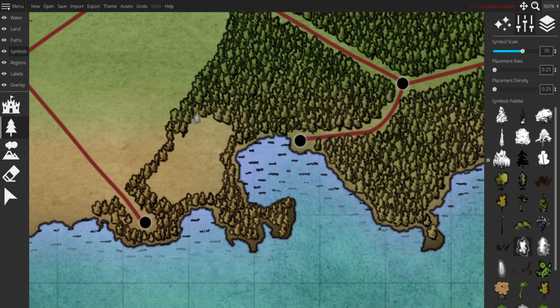We've got a tree blinking in and out of existence up here. I don't know what that's all about, but let's go ahead and give a save, because we're asking Wonderdraft a lot here. We're saying, hey Wonderdraft, keep track of 2,000 trees, 3,000 trees, probably far more than that. Probably far, far more than that, clicking like this for 50 minutes.